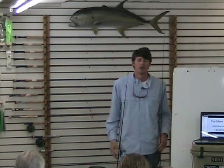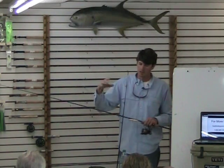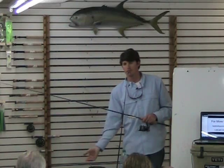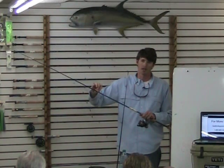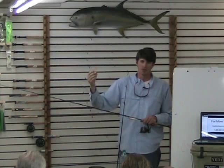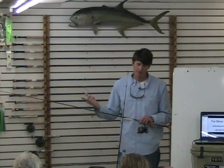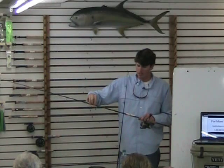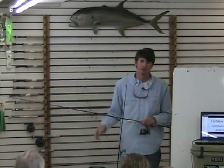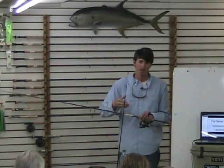How long is the leader? It doesn't have to be very long. I always try and make it a length where if you wind that knot up to the tip, your lure is not too terribly long. Although you can, I try not to wind that knot through the guides, because it'll slow your plug down. Yes, it's going to go through your rod, but you can hear it and it'll just slow your plug down. So you might lose a couple feet by doing that. I would say on average 2 feet, but it'd probably be better to make it a hair longer, so that if you need to, you can keep cutting it back and you don't have to tie a whole other section to it. But that's why I love it. It's simple. It's basically tying your braid, a short leader, and your plug.